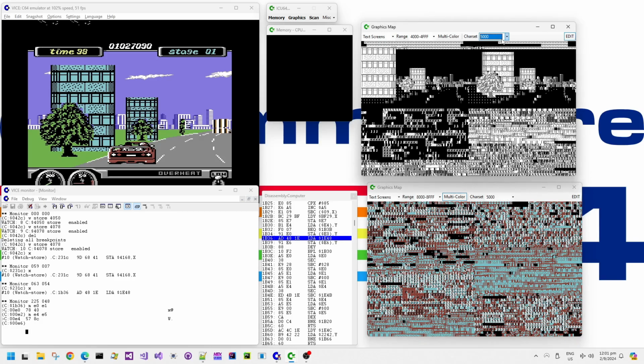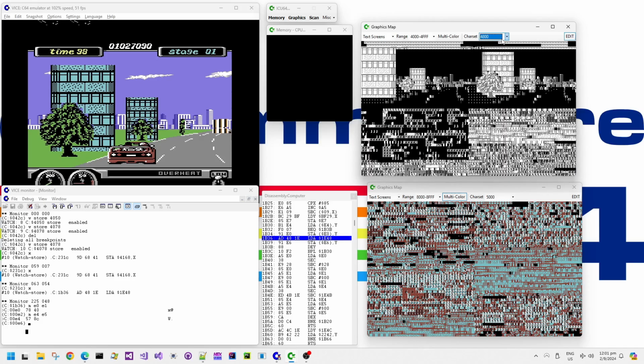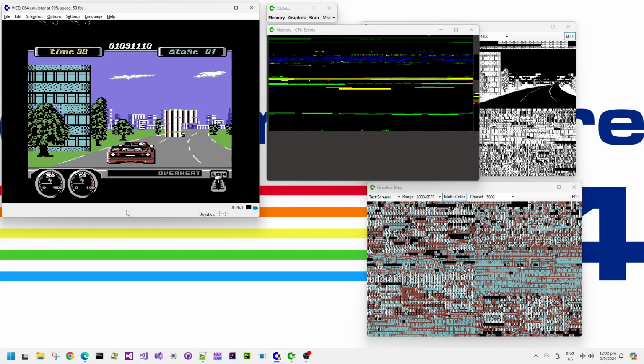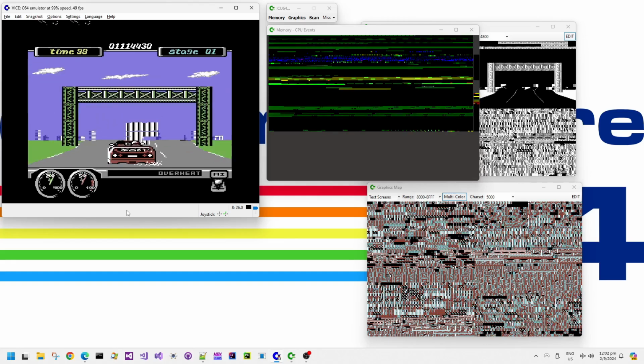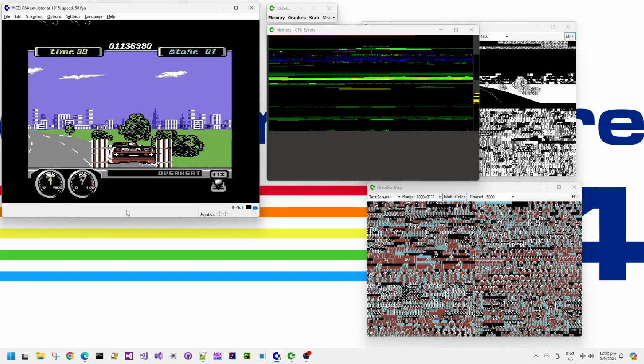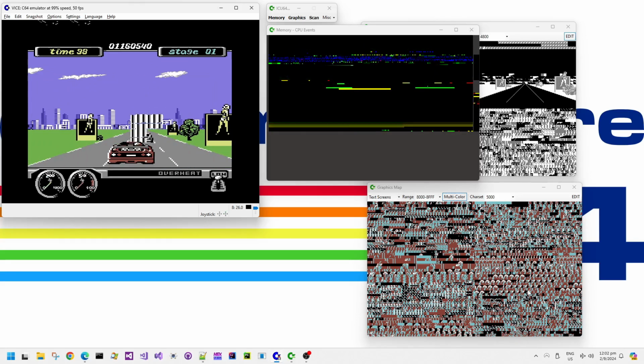So that's where some of the roadside objects graphics data is being stored in memory, at least in this portion of the game. So keep an eye out where that building data was, and there we go. Look, it's changed when these horizontal gantries come on, and then it's changed again to be billboards, or you know, the top of the woman's head for the billboard.